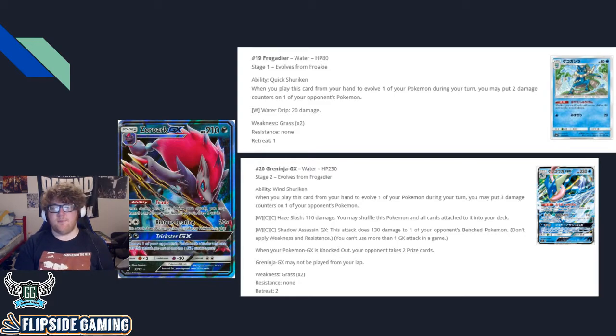You may shuffle this Pokemon and all cards attached to it into your deck. So maybe get off a Haze Slash, and the next turn you can Haze Slash again, shuffle it, and get all that damage off of it. And then you reuse the Greninja GX and the Frogadier later in the game.